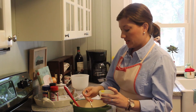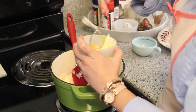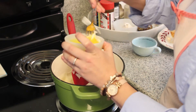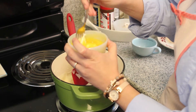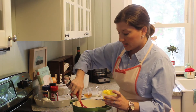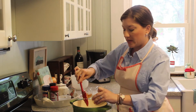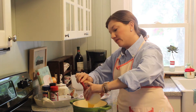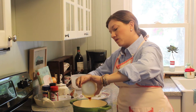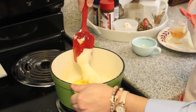I just dip in, get a little sauce, put it in with my eggs, and get it nice and mixed up. I like to create just a little pocket in my sauce — I don't like the eggs to immediately touch the pot when they go in, because that gives you a greater risk of scrambling them. Then I dump my eggs in and start to fold the sauce mixture up with the egg yolks.